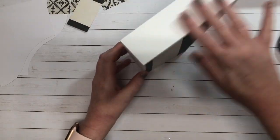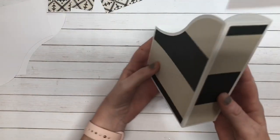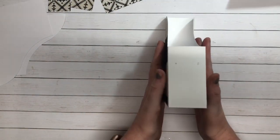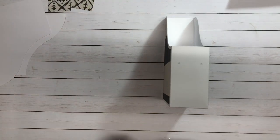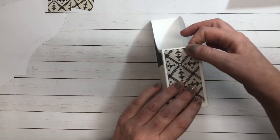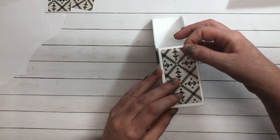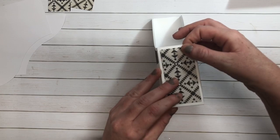And then next you have this spine area. So now the base is complete, and then these I'm choosing to do the same 3 pattern on all of these, and so you're going to want to mat this as well.